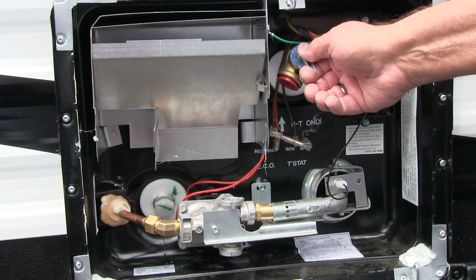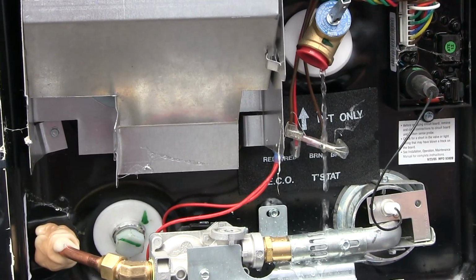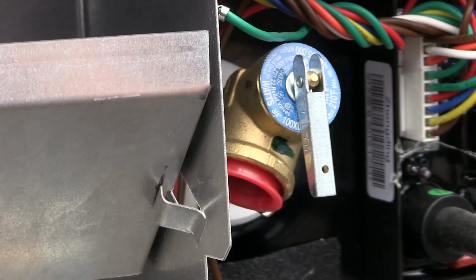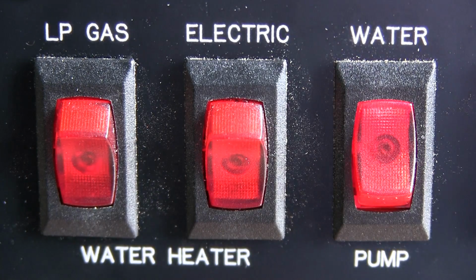Then manually open the P&T valve, but stand back because water might just flow forth. Let it drain out of the P&T valve until it stops completely. Then close the P&T lever, close the faucet inside, and activate the fresh water supply, and you're good to go. You've successfully replenished the airspace above the water level inside the heater.